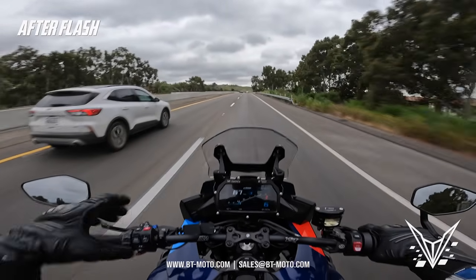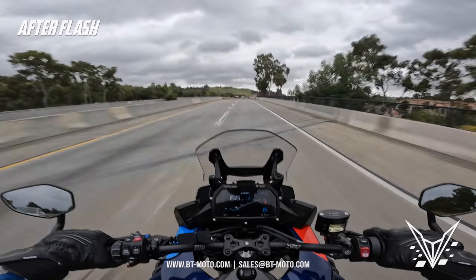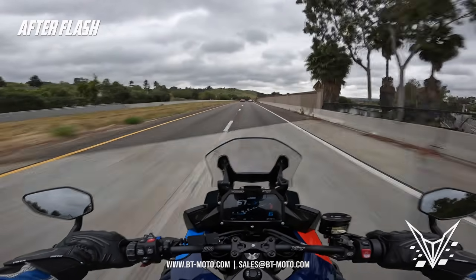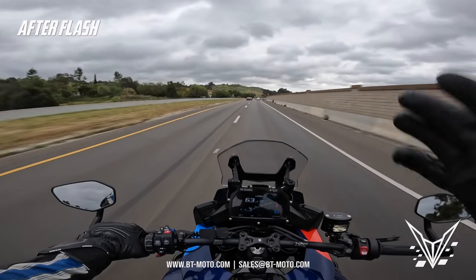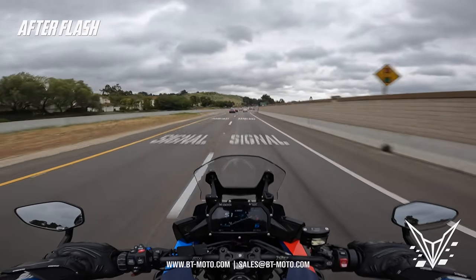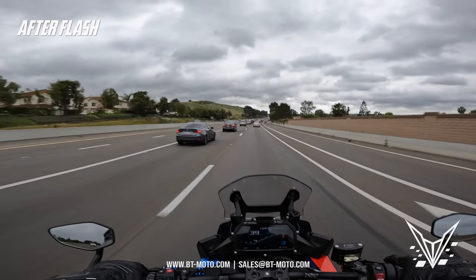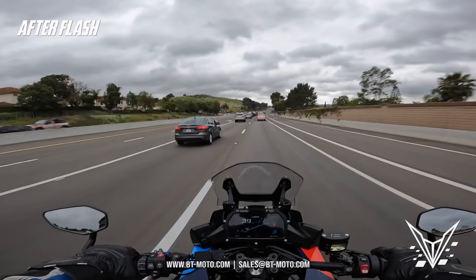Now, granted, we moved the RPM limiter up a few RPM, nothing crazy, on some of our mapping. If you don't like that, the questionnaire we send you when you buy our stuff will ask if you want us to give you a higher RPM limiter. If you don't like that, just say no and leave it at the stock RPM limiter. No one's going to argue with you, it'll be fine.